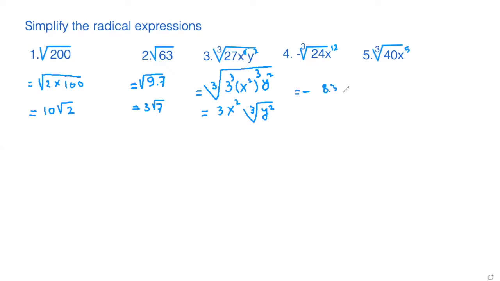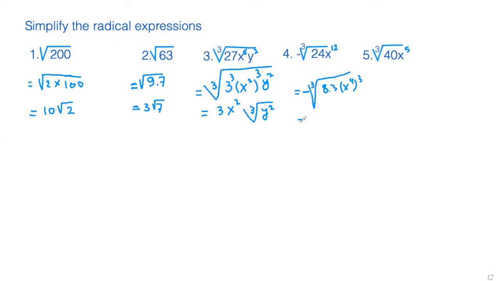And x to the power 12, we can write as x to the power 4, to the power 3, because 12 divided by 3 is 4. So 4 times 3 is 12. We are splitting x to the power 12 in such a way that we get a cube. Because my index is 3, my whole purpose is to make it look like a cube. If you divide the exponent by the index, you get the number you have to put here. So 12 divided by 3 is 4, so I put 4 here. Then 4 times 3 is 12. We can always go back and check.